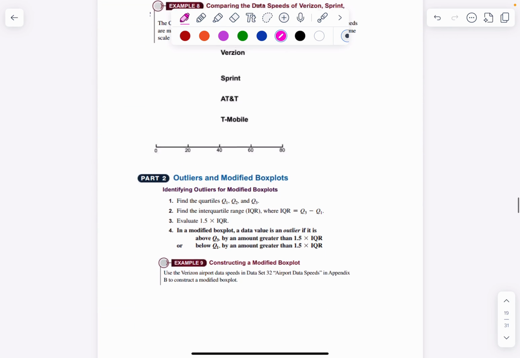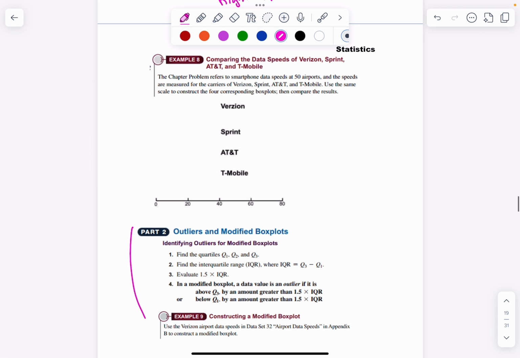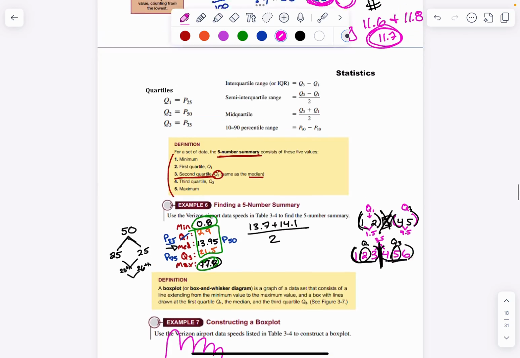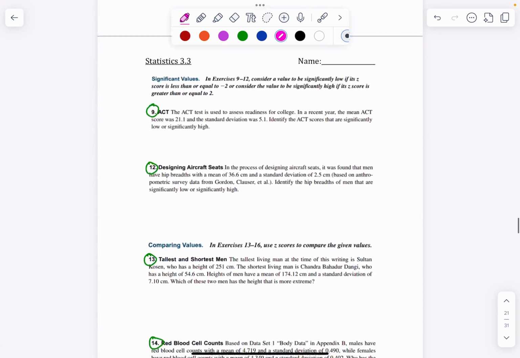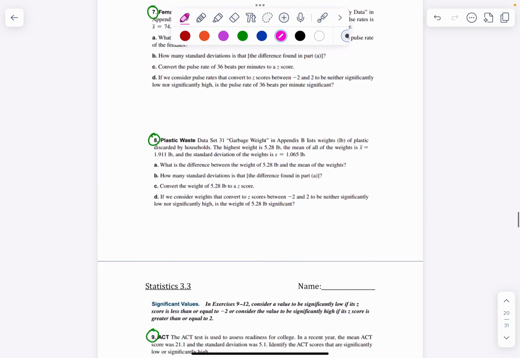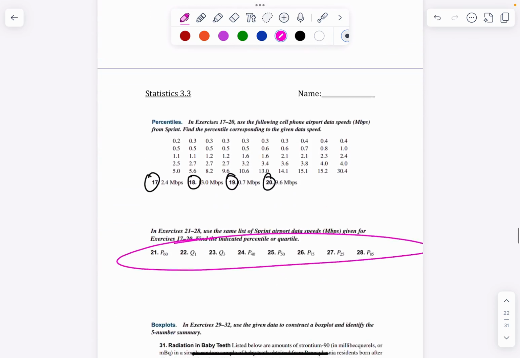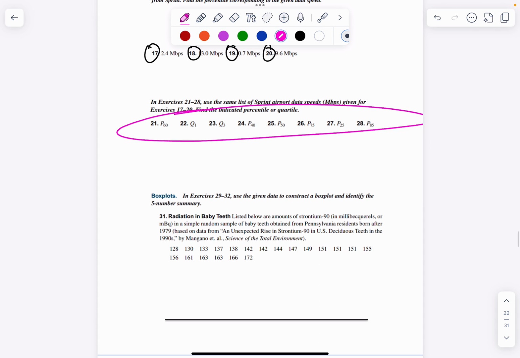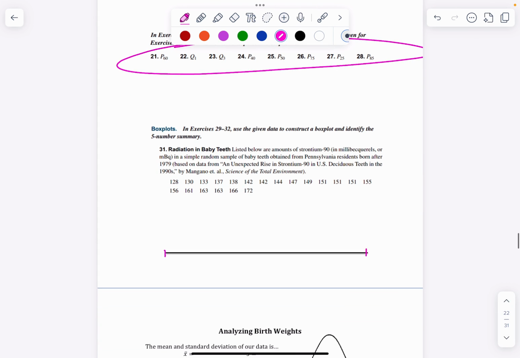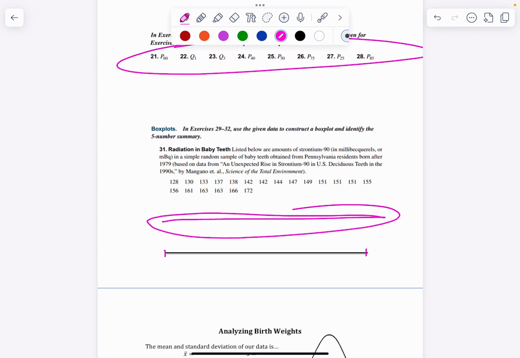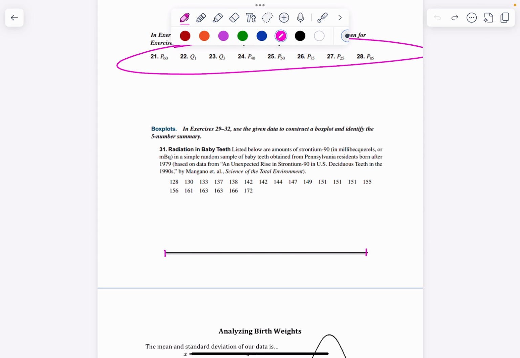I think I'm going to stop there, and we'll talk about outliers, part 2, and then we'll compare box plots on Monday. You should be able to do all the homework now, I think. If you did not get done with homework, finish it. But you can add to that 21 through 31, I guess. And here is your line to use for your box and whisker plot, but put your box and whisker plot up here. This is like your ruler to mark, okay? All right, there is that.